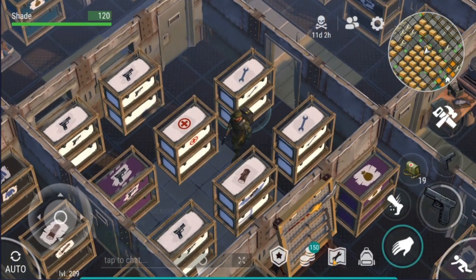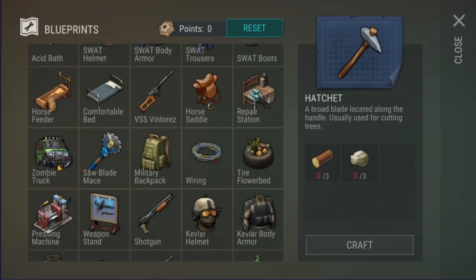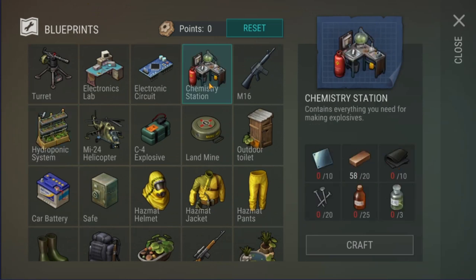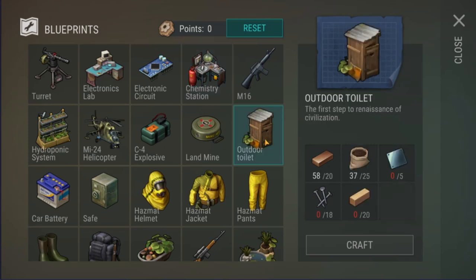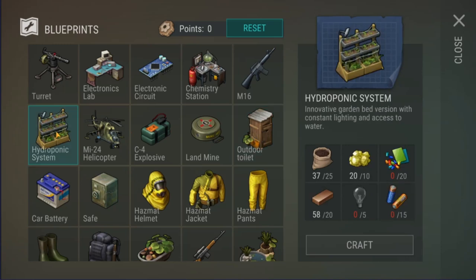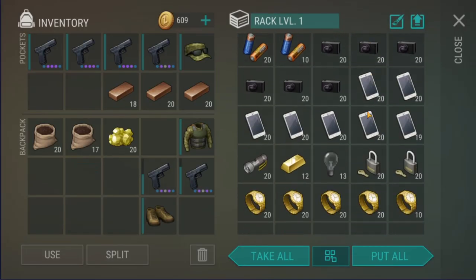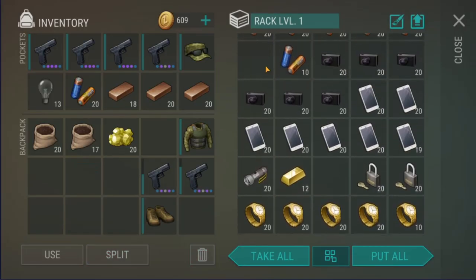But I think what I want to focus on is, if we look down here, the hydroponic system or the chemistry station. Contains everything you need for making explosives. I don't need to make explosives at the moment, that's the thing. I think we're going to go for the hydroponic system. And for that we just need 20 plastic, 5 light bulbs, 15 batteries. Because let's face it, the hydroponic system looks pretty cool.